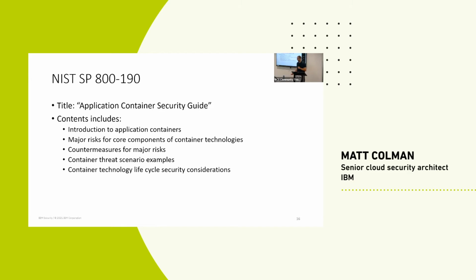So, for example, this paper here, if you haven't read it, if you're interested in container security, go and have a read. It's the NIST special publication 800-190, the application container security guide. And the useful thing in there is it breaks down into 5 clear areas where there are areas of risk around running containers, and I'll touch on that later. And it gives you some countermeasures, it gives you some examples. It's just a useful paper to make sure that you have a read through of at least once if it's your area that you're focused on.